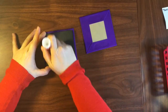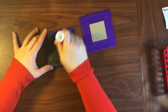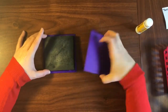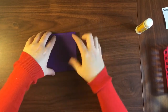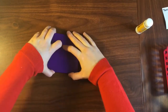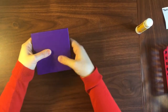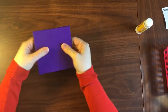And then I'm going to glue this other cover on, getting this all glued really well here, and then putting this on top. Now, I don't necessarily want to make sure that it's centered here. What I really want to make sure is that this top cover is even with this bottom cover, because if those aren't even, when you go to close it, it is not going to look very professional. So you just want to make sure that those are lined up really well here.